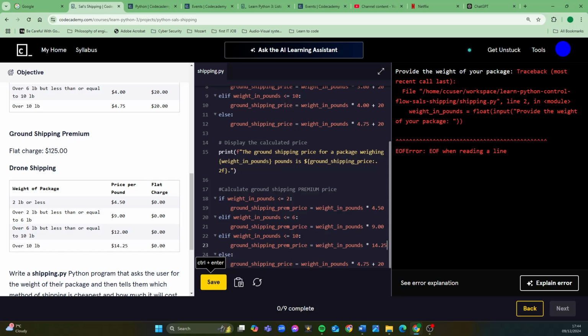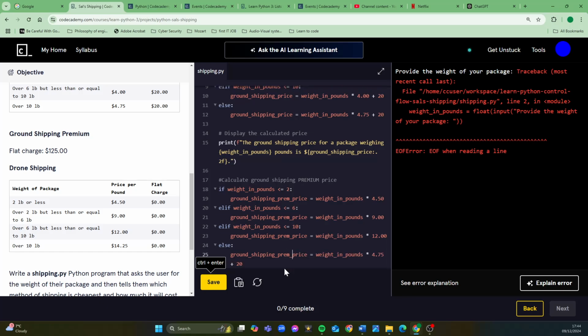Else, no, 12 pounds. Else, the ground shipping premium price is equal to the weight in pounds multiplied by 14.25.